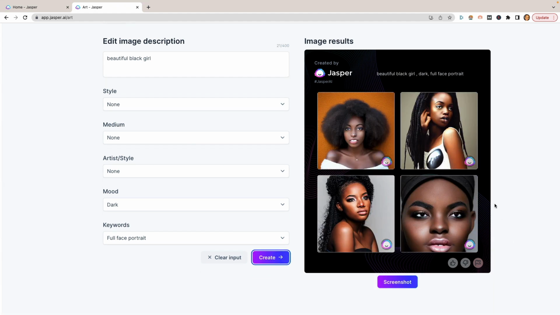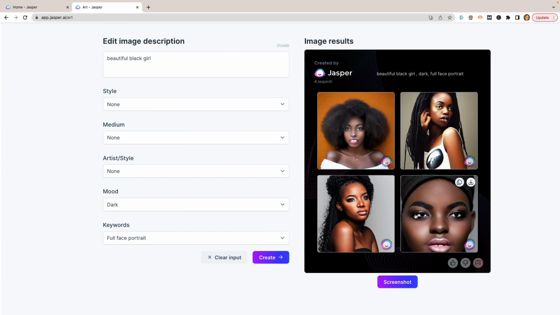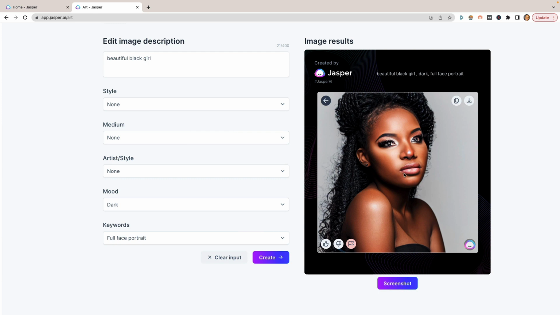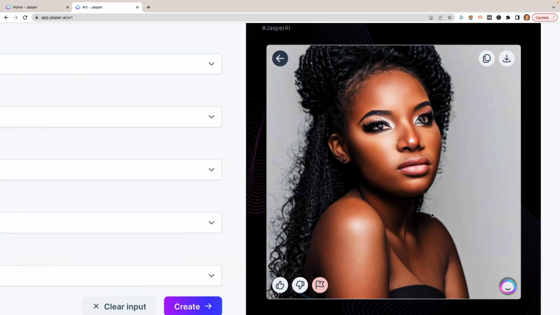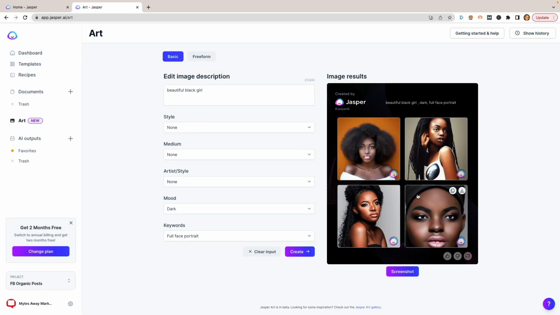Let's see what it says. All right, so I'm not really sure where her hand is coming from here, and her finger's all messed up. Yeah, it looks kind of similar. This one's not. This one's actually pretty good. But I'm pretty sure it's taking inspiration from other images that it's finding on the internet. Regardless, how you would use this is really up to you.